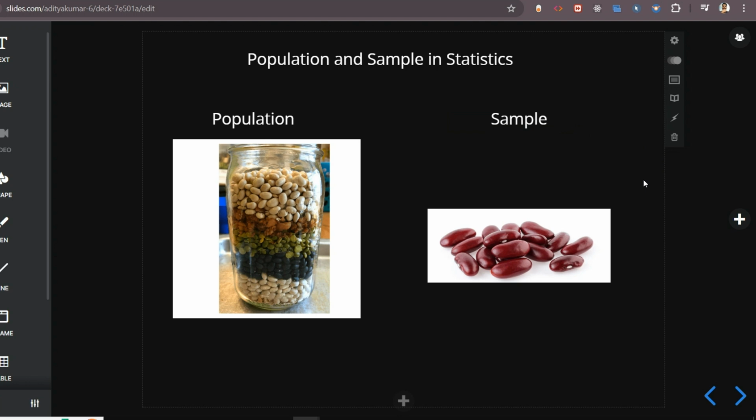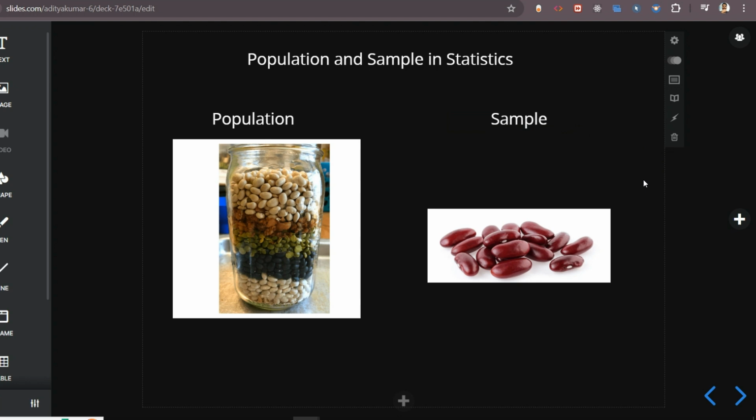There you found that there's a big jar in which a lot of beans are placed, right? A large quantity of beans are there, but you wanted to buy half a kg of beans. So you don't directly buy those beans. Firstly, you put your hand in those beans, took out a handful of beans, and try to analyze the quality of those beans, whether it is of good quality or of poor quality, right?